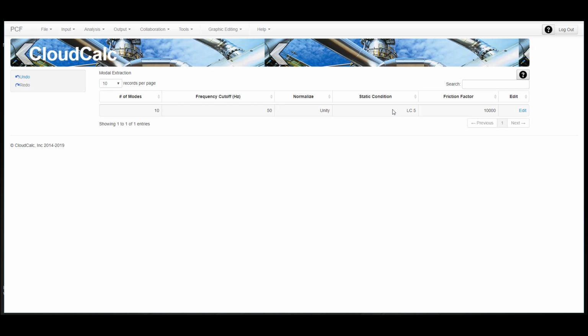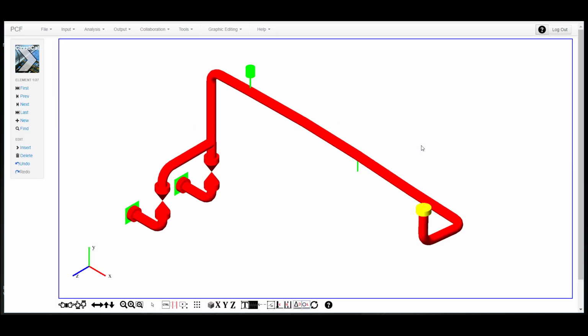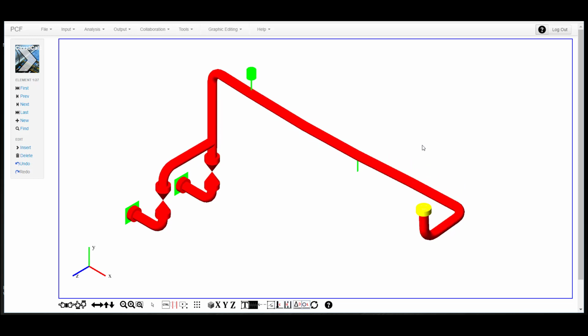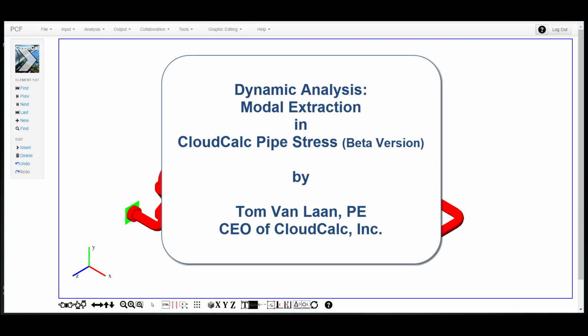And remember, if you have spring hangers or nonlinear events, you must do a static analysis since the last one was changed. And a friction factor allows you to play around and study different potential dynamic responses that you can get from the system. Anyway, that's CloudCalc's modal extraction, the first of our dynamic analysis capabilities.